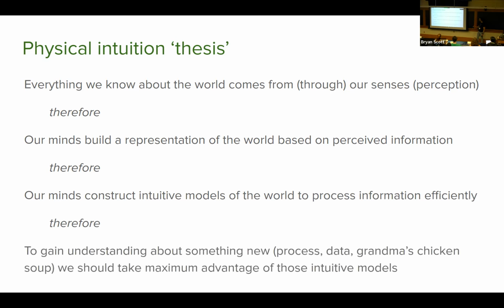Therefore, to gain understanding about something new, epistemologically, it can be a process, it can be data, it can be grandma's chicken soup, we should take maximum advantage of those intuitive models. So this whole slide just says, if you want to understand something new, you need to rely on your intuition. You need to somehow draw attention to things in that new process or data that people can connect to. Does that make sense? All right.